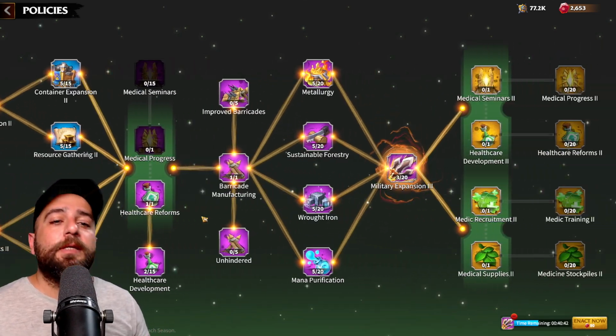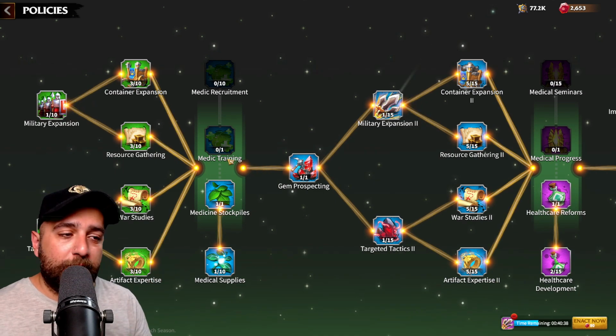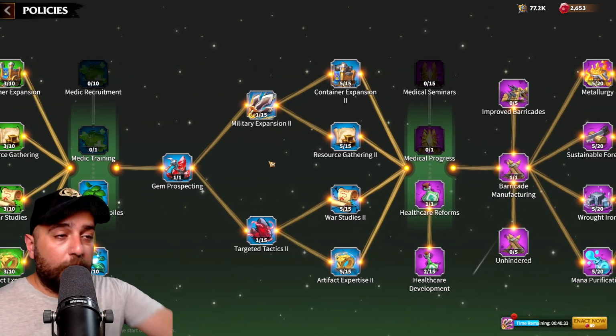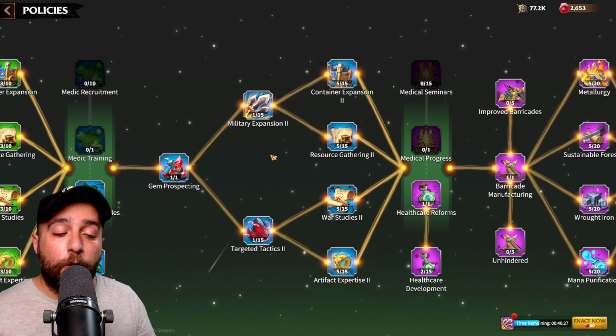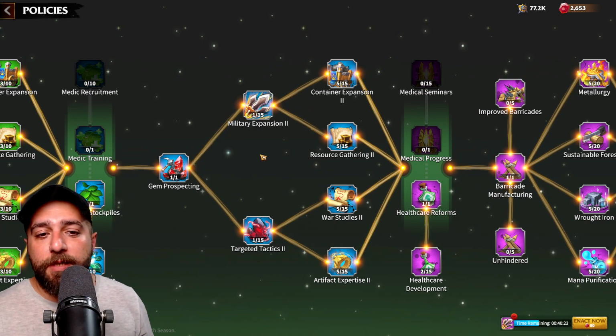In this tree, there are policies which are related to your economic and the other ones are related to your military. Now, usually what we do with research in Rise of Kingdoms, Call of Dragons, doesn't matter. We mostly, at the early game, go for economic ones because that way we can increase our building speed, research speed, etc.